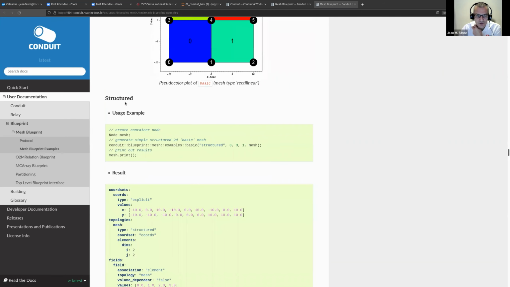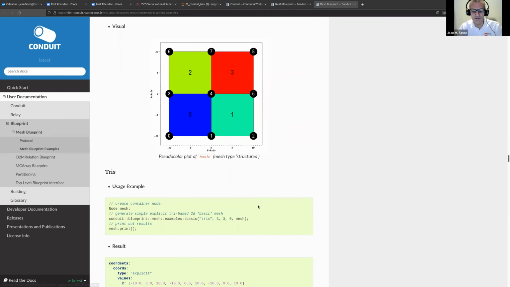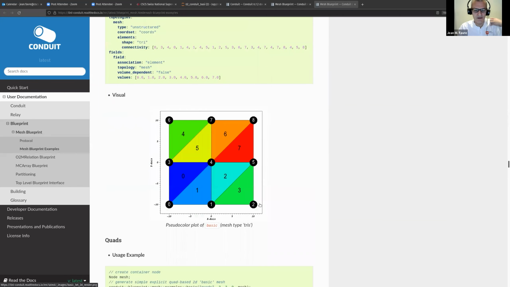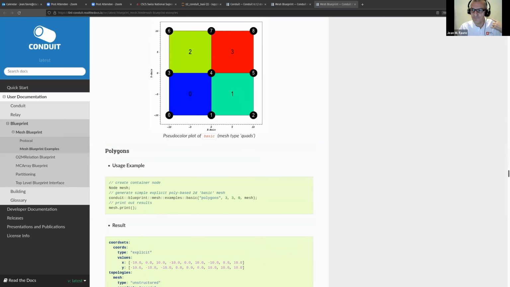And then in the structured, or some people call them also curvilinear grids, in the structured grid case, we give an explicit list of coordinates for all nodes on the mesh. So there are some illustrations of the mesh blueprint. We can look here at the triangular mesh, the quad mesh, and so forth.